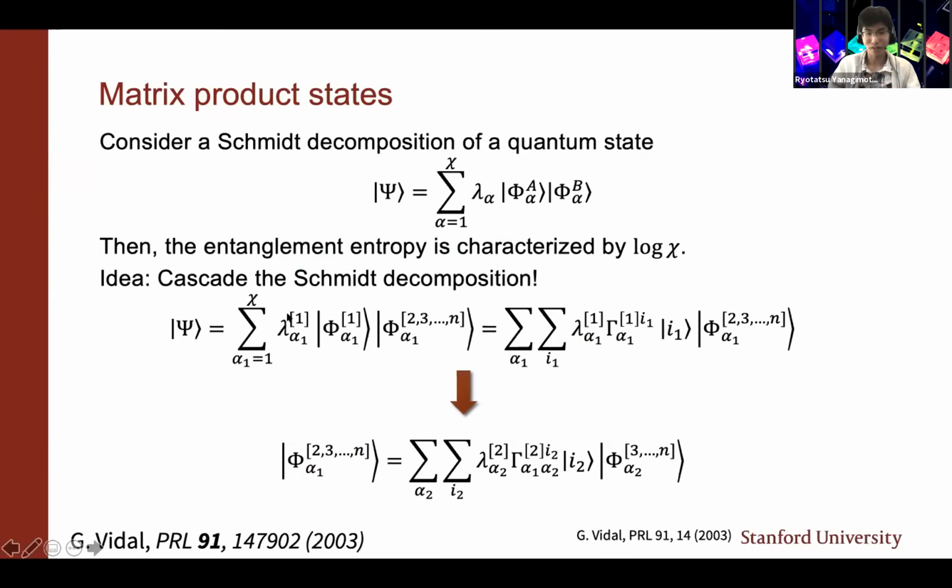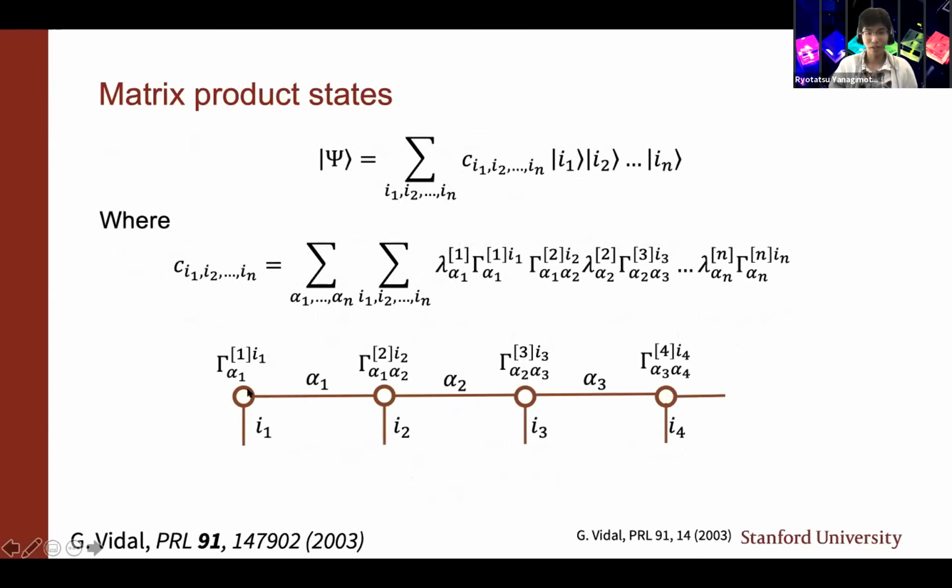And as a result of that, we get these Schmidt weights, and when we apply it to mode 1 and the rest of the system, we get this decomposition. But we can basically cascade this process until we get the complete decomposition of the entire state into the products of these low rank tensors. Okay, so pictorially, it looks like this.